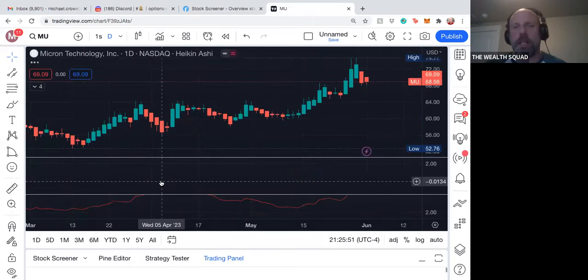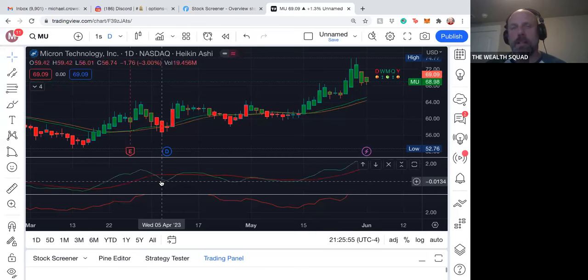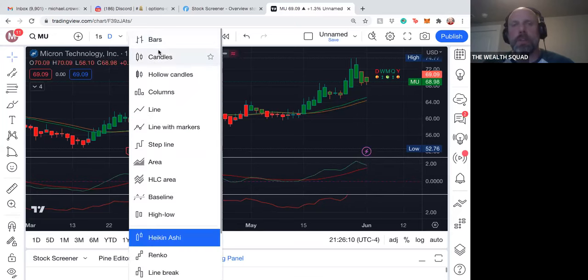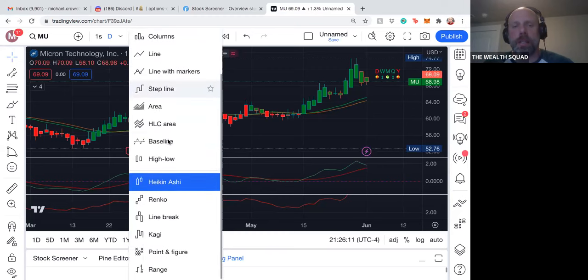Heiken-Ashis, and maybe this is a training that I do later too, because I think this is useful to cover the Heiken-Ashis. So this is also another. It's just a different way to read the candles in relationship to how you normally do it with just the regular candlesticks, right?